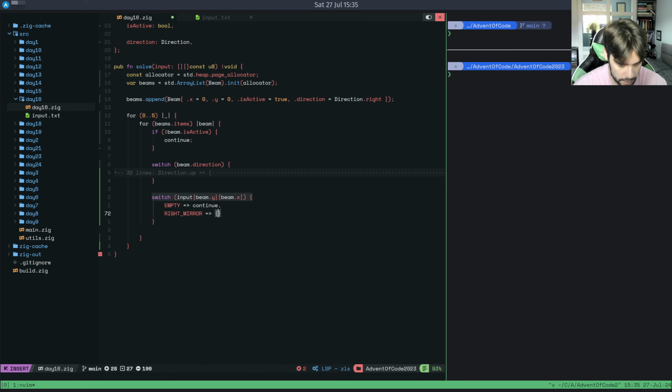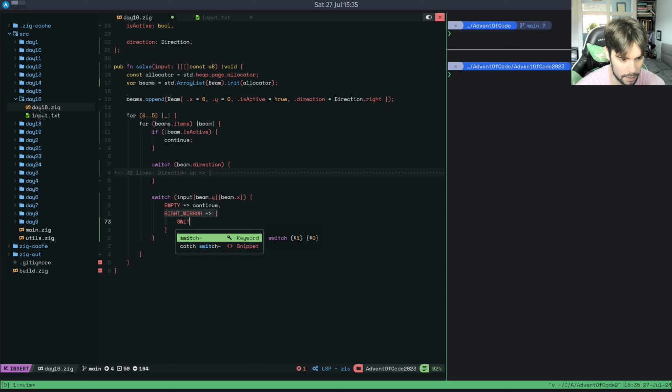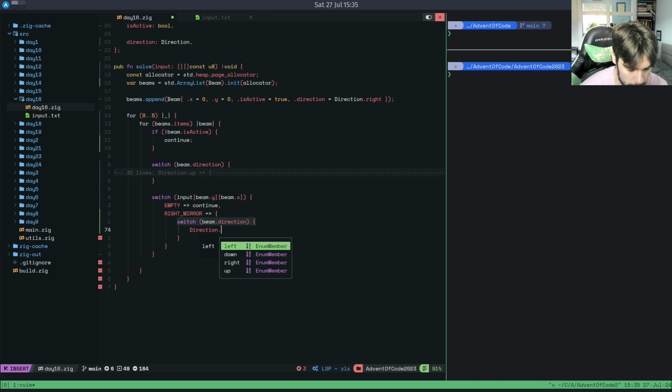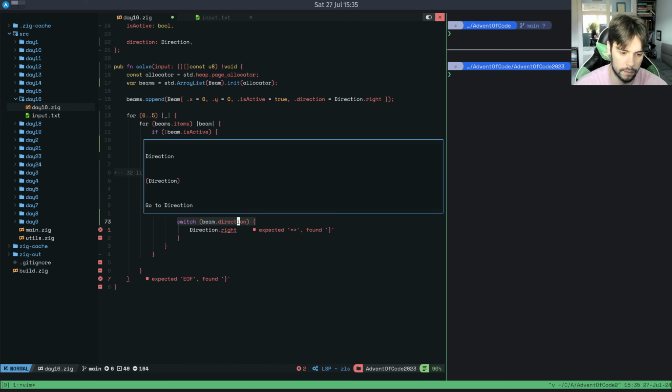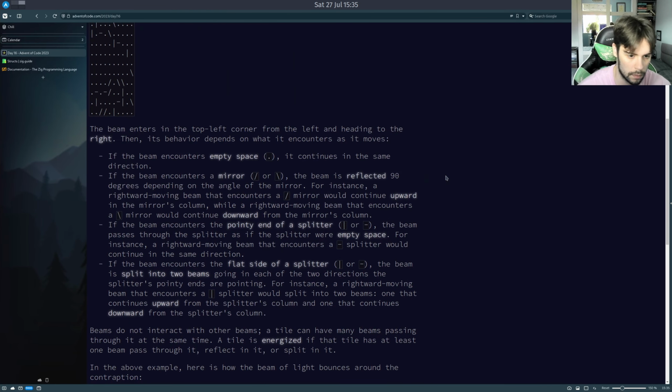So in the right mirror, we kind of have to switch on direction again. Do we? Direction dot. So if you're going right, it's going to be pointing upwards.